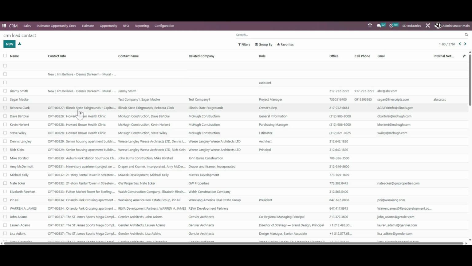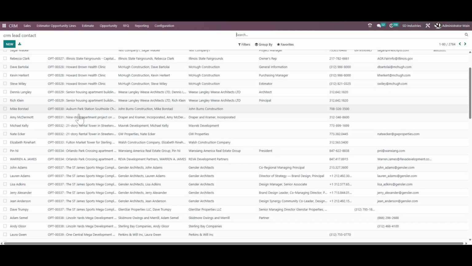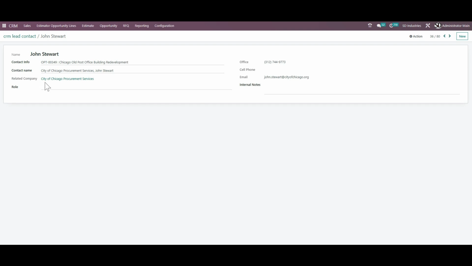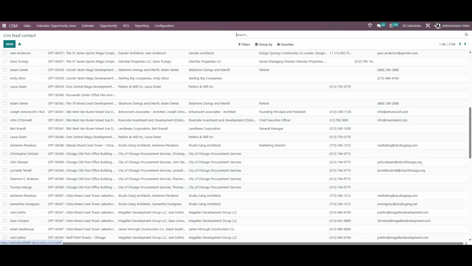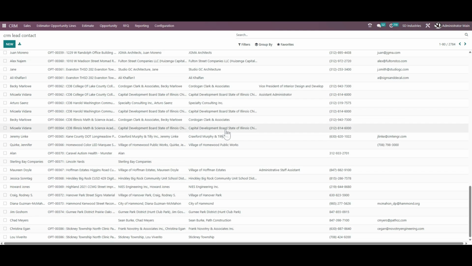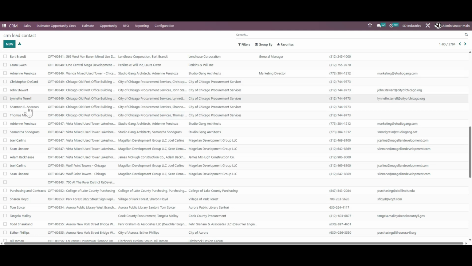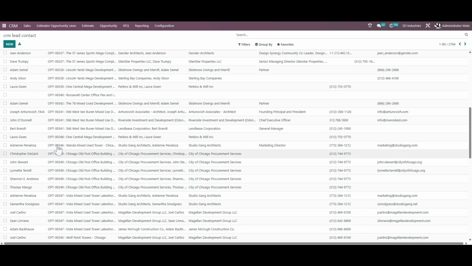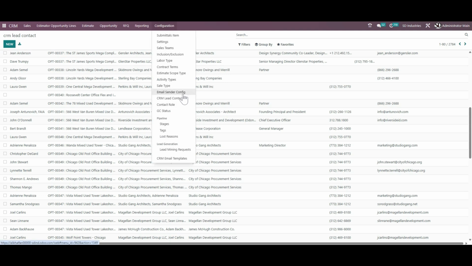These are all the leads and their contacts that you have assigned till date. For an opportunity, you have assigned John. If you see an opportunity, you get to know the related company it is for. This is nothing but the contact of a company for an opportunity that you have been assigned over here. So this makes it easier to filter. If you're seeing an opportunity and there's any individual that you have assigned to contact for this office email address, or an internal note that you have created, you can always filter it down over here from the configurations.